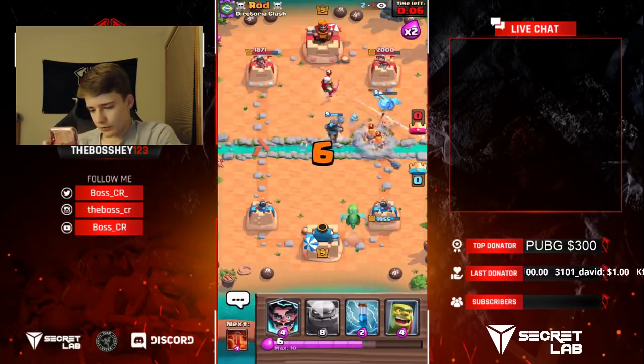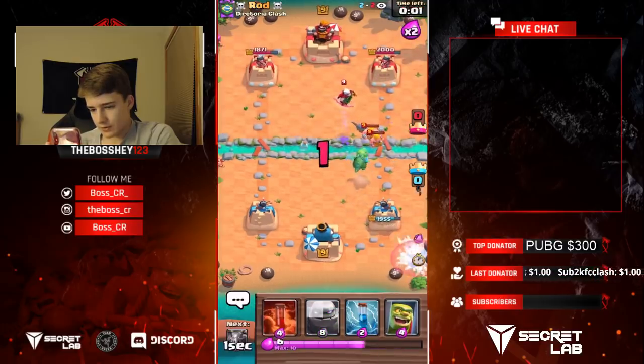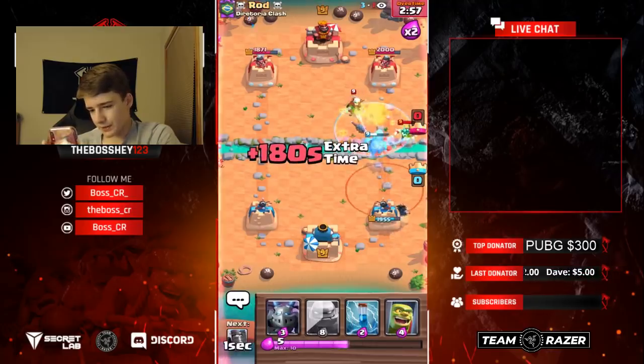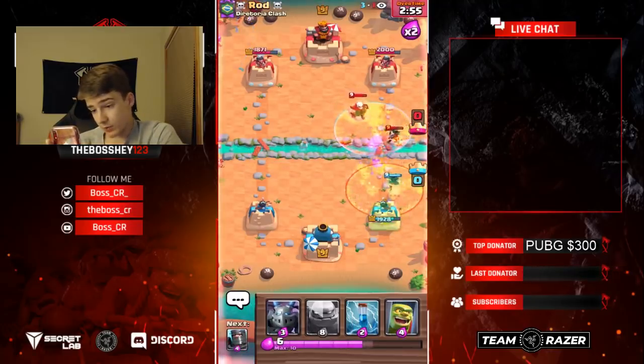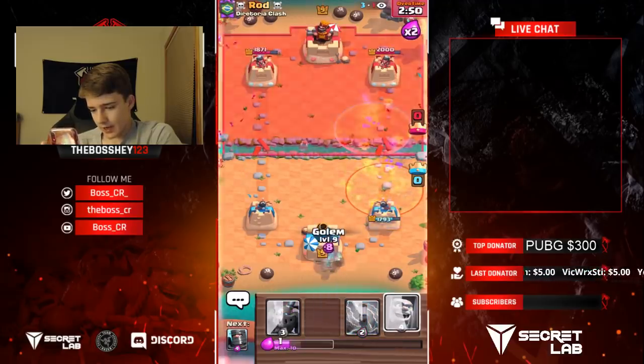Alright, so, yeah, we're just going to kind of take it easy like the last game, not do anything stupid. So I'm going to Ewiz, and he decides to go in with his own Ewiz. I'm just going to Poison here. And he decided to Poison too, so that Poison for sure wasn't bad. Alright, let's go ahead and Golem in the back again.